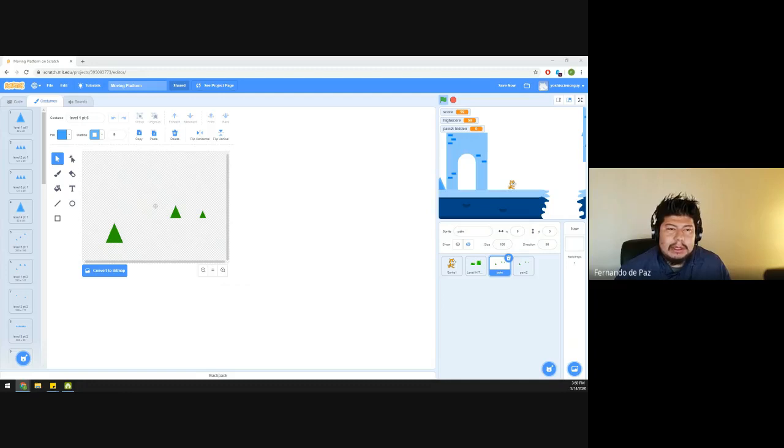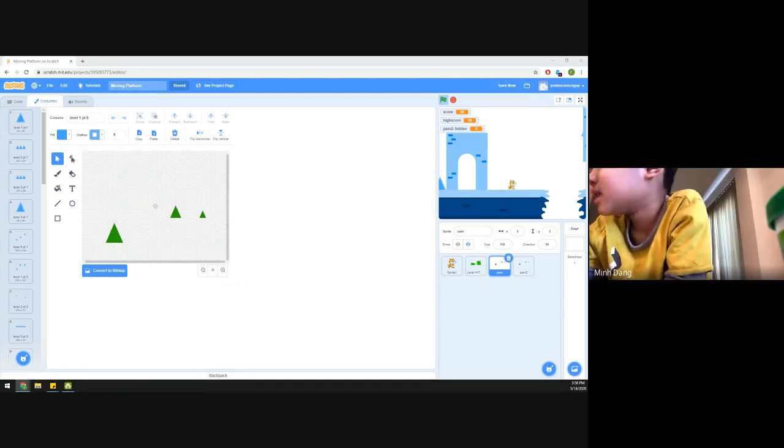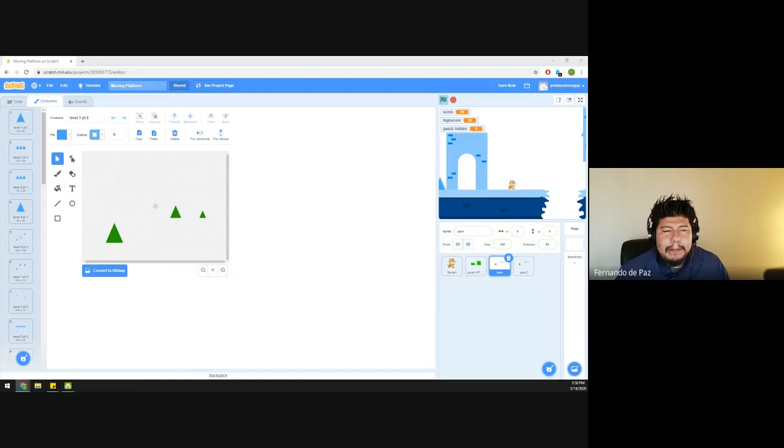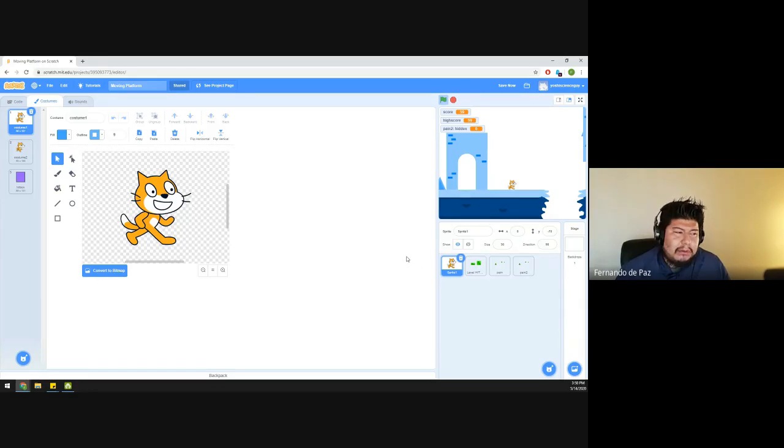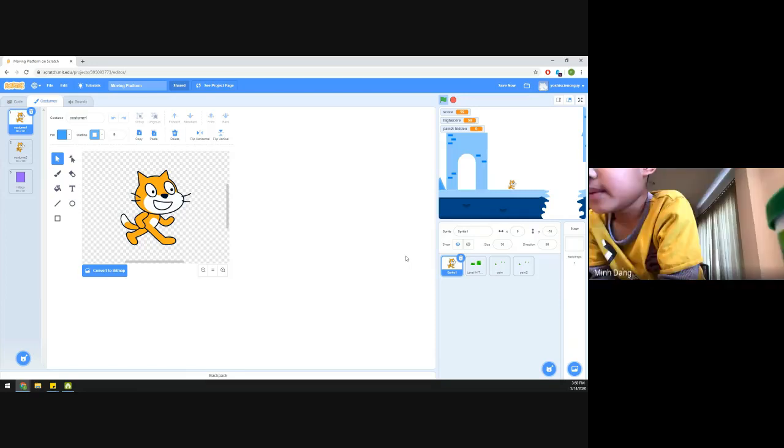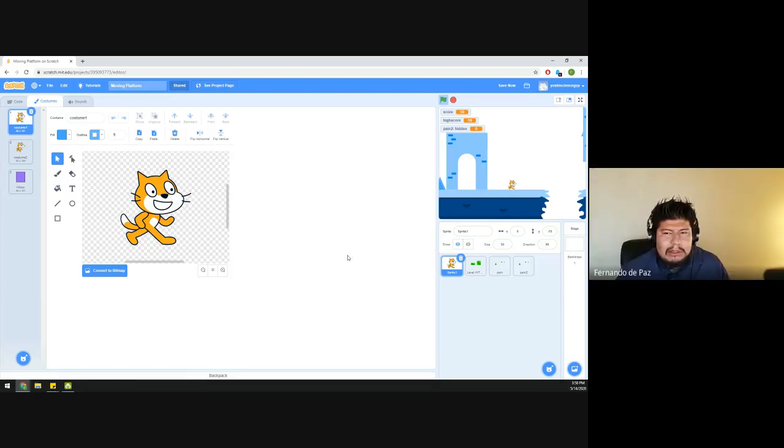What was that, Min? You wanted to add enemies to shoot? You can. The only thing with that is the enemy shooting part, we need to add more logic to it, but we're not gonna focus on that right now. If you want to do it, you can, because you have 7 more minutes left. If you think you can do it, you can. But that's not gonna be the focus. I want the enemy to try to get you, but you have to shoot them to make them disappear. Like I said, you can, but I'm not gonna be going through that right now.